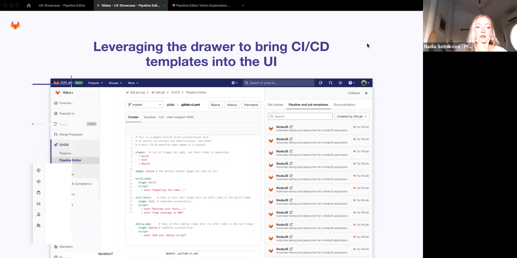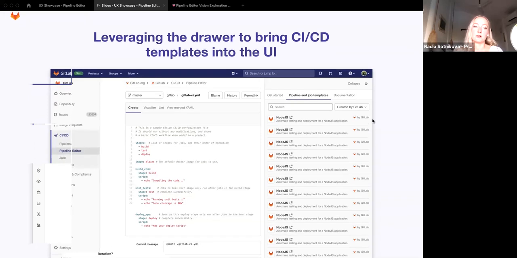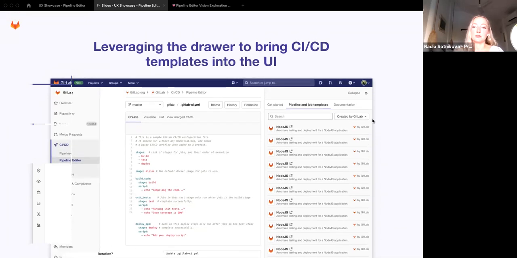One thing we're working on in parallel is creating some type of marketplace. It's not necessarily going to involve paid templates. We call it a marketplace just as a place that is very discoverable and has templates searchable and easier to navigate and use. So some kind of separate website perhaps. For now, we're thinking of using a separate project or a group of projects that will host all of the templates, and we will be able to link out to those templates from the pipeline editor drawer. So that will really make it much easier for you to find a template for your project.